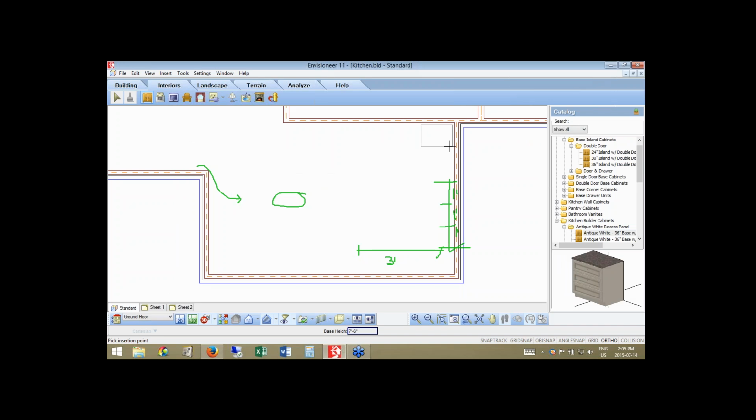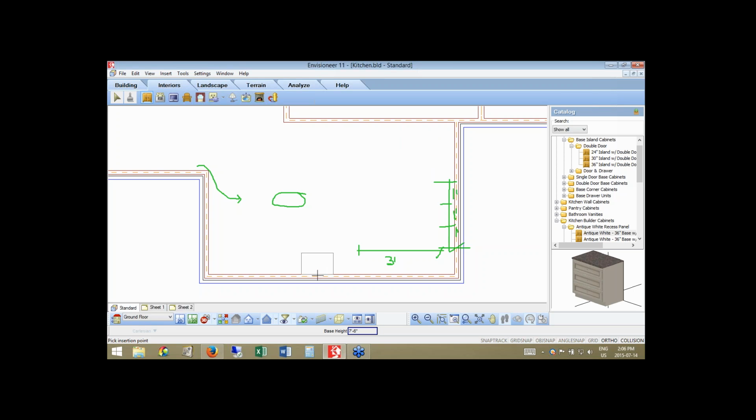See how I'm moving my cursor over top of the walls right now? And it's allowing me to position this cabinet right in the middle of that wall. I want to draw your attention down to the lower right-hand corner of my screen where we see the word collision. You can see it's grayed out. As soon as I click on collision, it turns on. Now you can see that I can't move this cabinet onto the wall. It's stopping itself, and it's changing its direction as I move around to different walls.